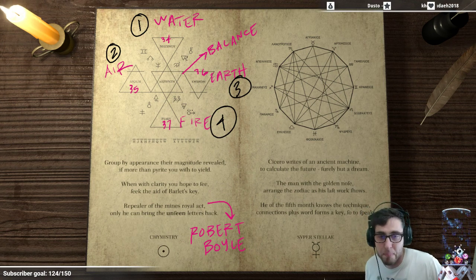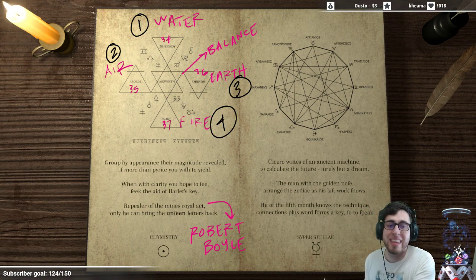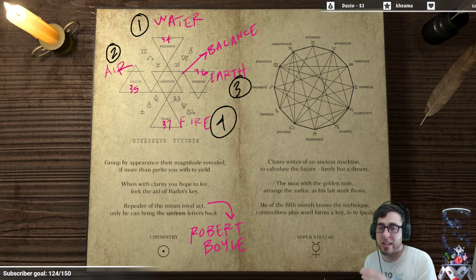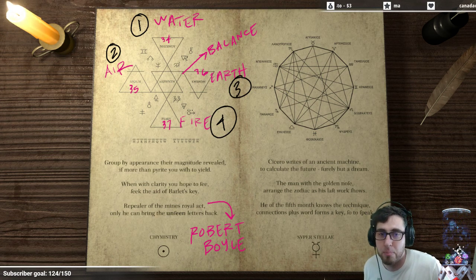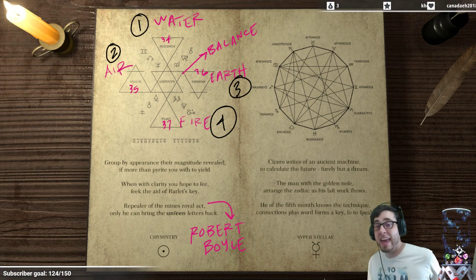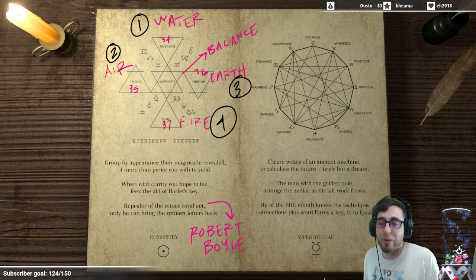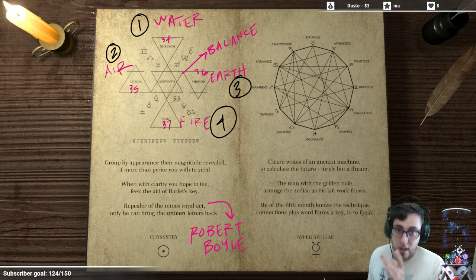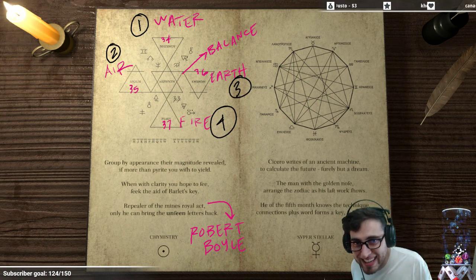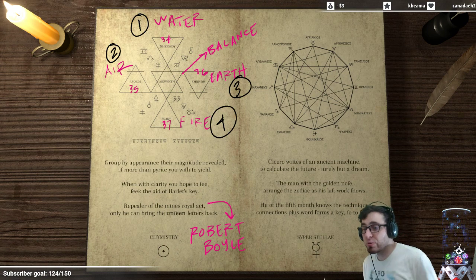So right now we have Robert Boyle. Only he can bring the unseen letters back. We haven't really touched how Robert Boyle would relate. And the second line here: group by appearance, their magnitude revealed. If more than pyrite, gold for dumbasses, you wish to yield. That is where we are currently at.